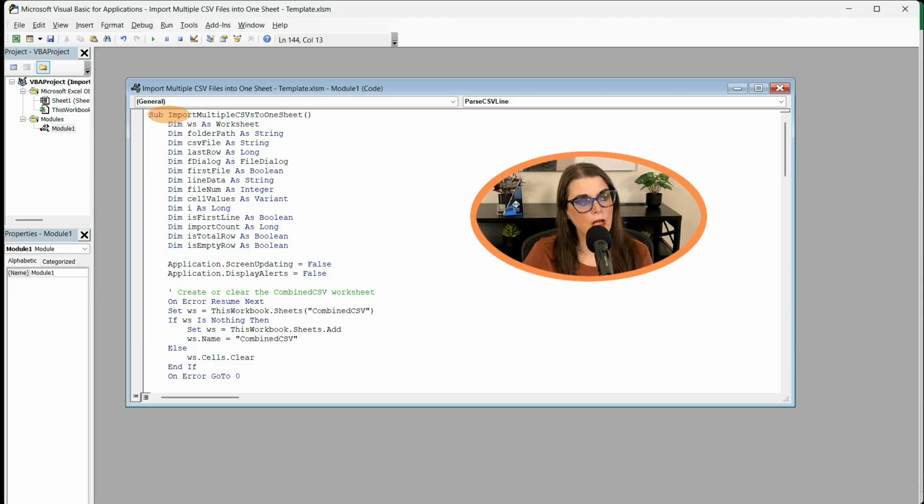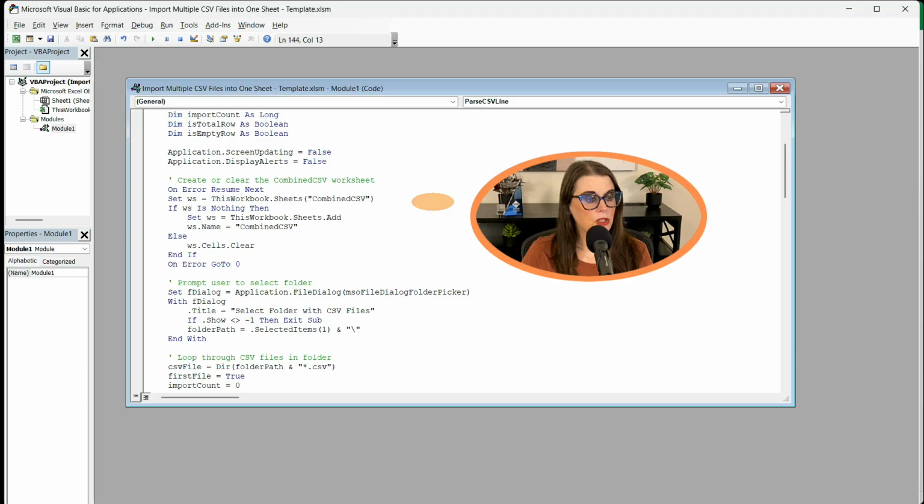This very first line is what I've named it: import multiple CSVs to one sheet. This is really important because I will forget what I'm doing here if I don't name this something that I can understand long term, since I have so many Visual Basic code modules that I work with. So just name it something that you will understand and know exactly what it's doing.